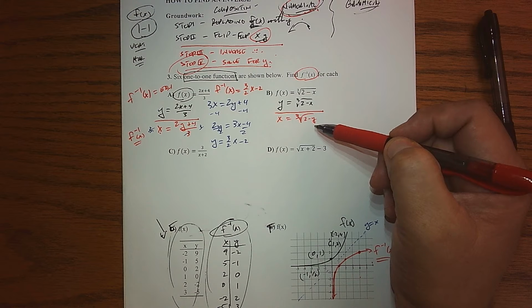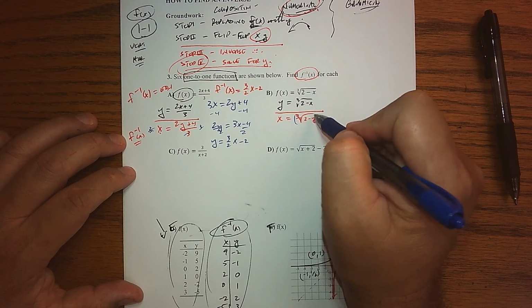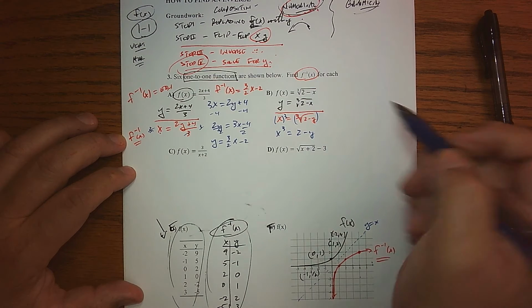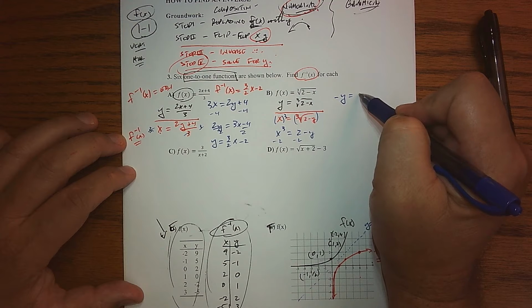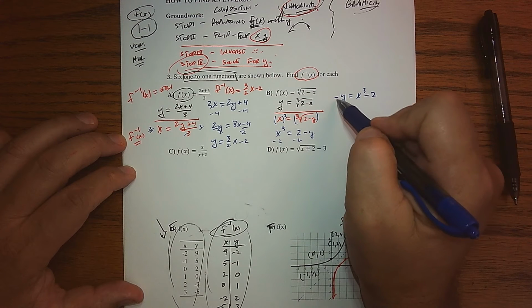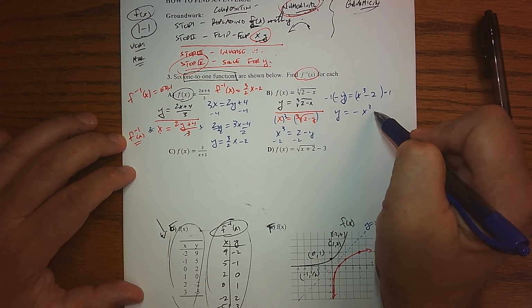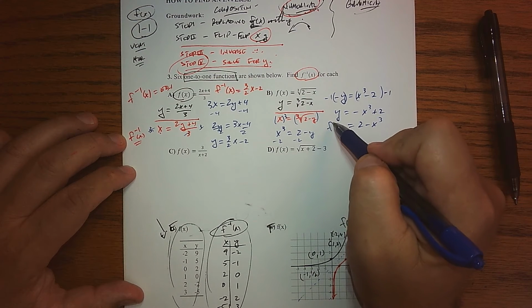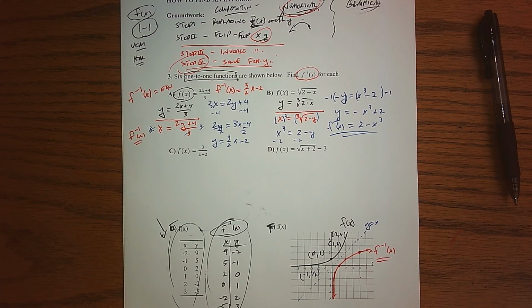The problem, though, is we want our inverse to be a function of x. So we basically have to solve for y here. So I think our first move would be to raise both sides to the third power. That gives us x cubed equals 2 minus y. Subtract 2 from both sides. We basically get a negative y equals x cubed minus 2. And if we multiply both sides by a negative 1, what we get is y equals a negative x cubed plus 2. Or we can write that as 2 minus x cubed. Maybe that looks a little easier. So there is our inverse function. So 2 minus x cubed is our inverse function in that situation.